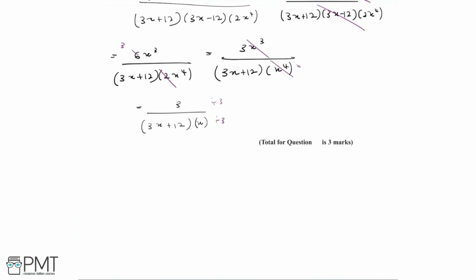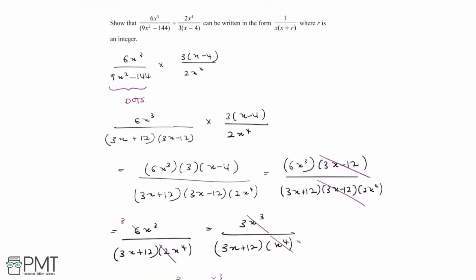Well, how can we divide the denominator by 3? Well, we can factorise 3 out of 3x plus 12. So let's see what we mean. We'll end up with 3 divided by 3 multiplied by x plus 4, all multiplied by x. And so you can see that the 3 multiplied by x plus 4 is equivalent to 3x plus 12. Well, now the 3's cancel out, and we'll end up with 1 over x plus 4 multiplied by x.